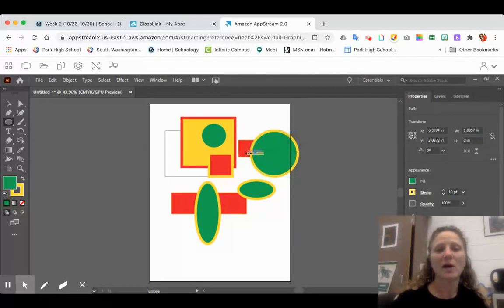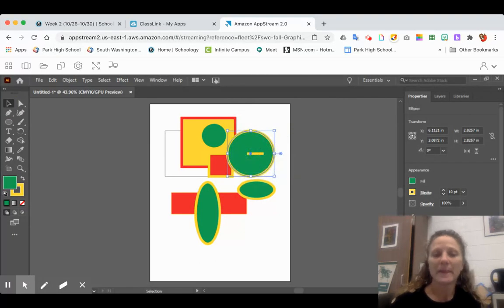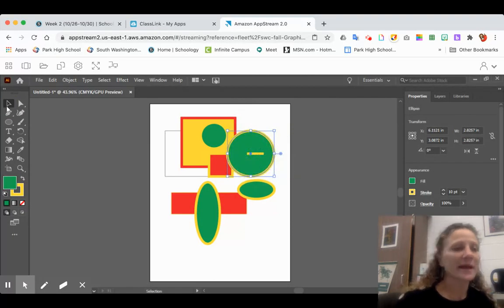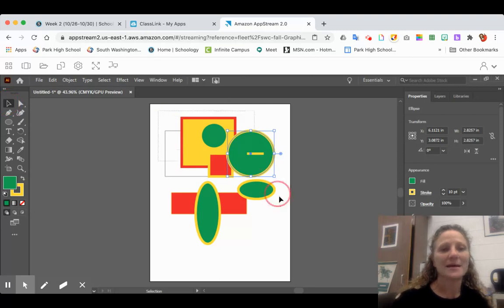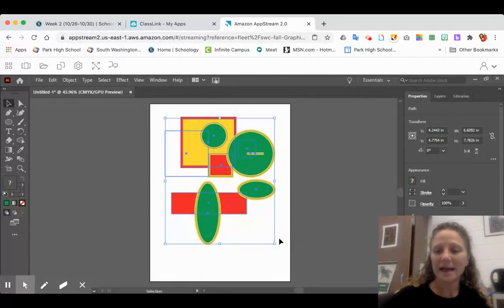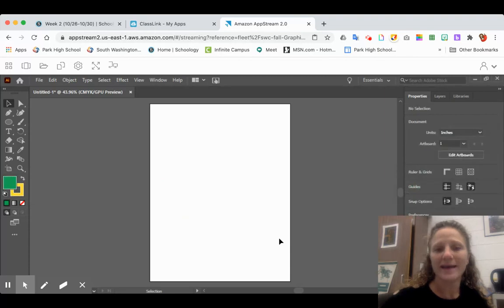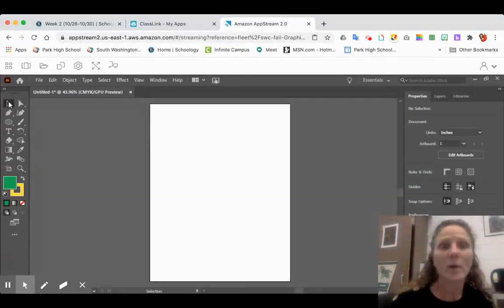So if I want it all to be on the page, you are going to have to go in and scooch that one over. If you ever want to get rid of anything, I can go with that black arrow, the selection tool, select it all, and on your keyboard, hit delete, and you're going to see it's going to get rid of it. So that's a quick way of getting rid of things.